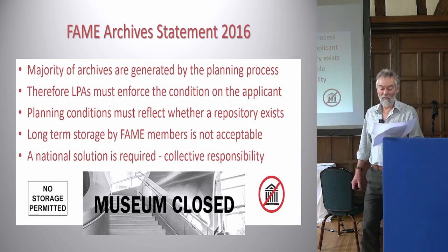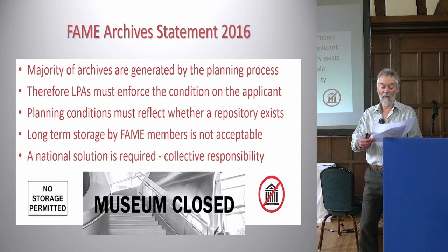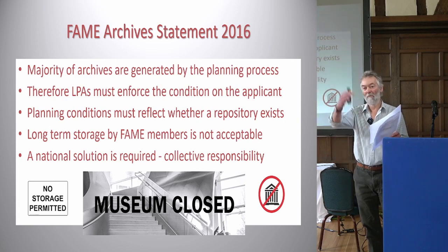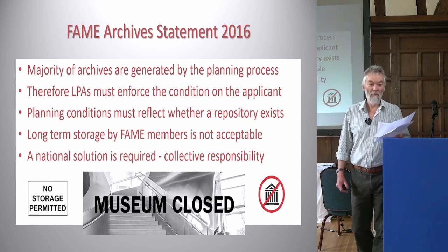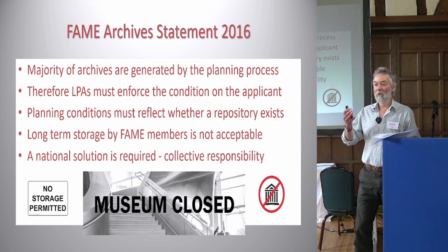There are ethical and professional duties that we all have. We also said that archaeological archives can no longer be stored by the organizations that excavated them once studies have been completed, because they are not the legal owners and do not have facilities for long-term curation and display. There has been a lot of education needed for people not directly involved, to get across the simple concepts around property and the legality of what we hold and transfer.